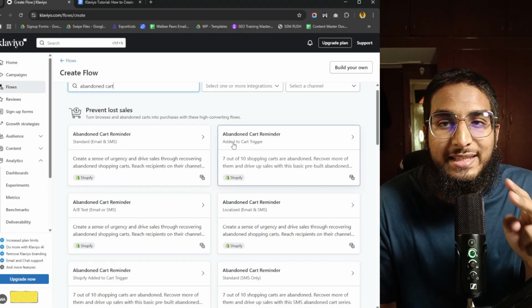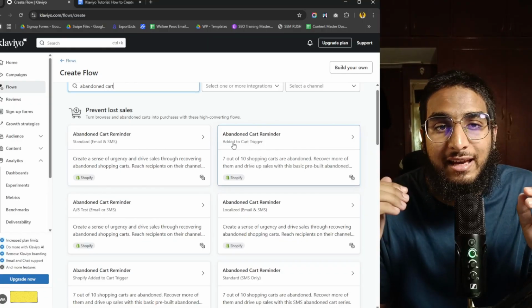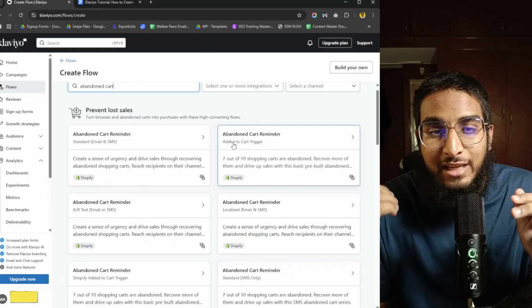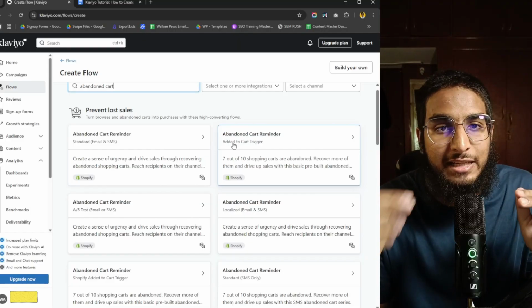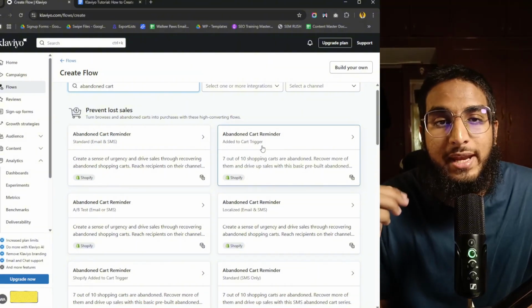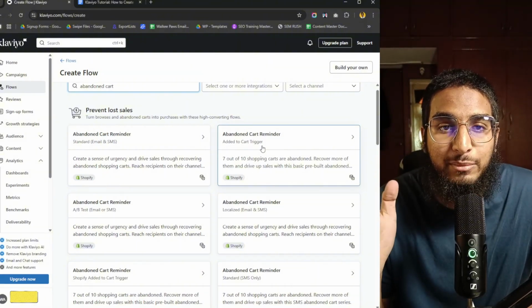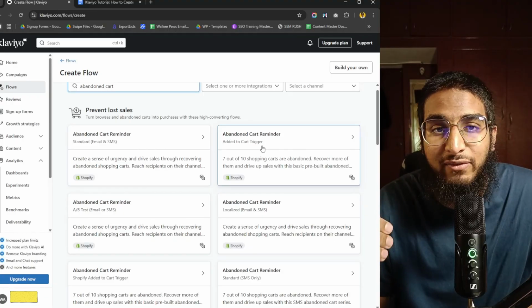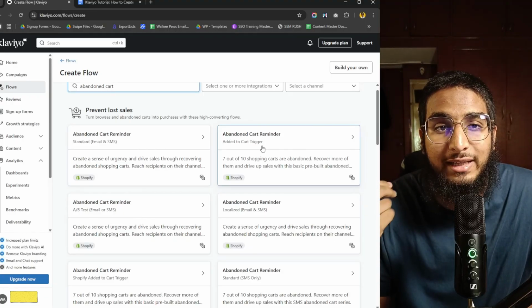A trigger basically means that that is an action that your customer takes, which triggers this email. So, this email right here is the added to cart trigger. So, it triggers when your customer adds an item to their cart but hasn't gone to checkout yet.